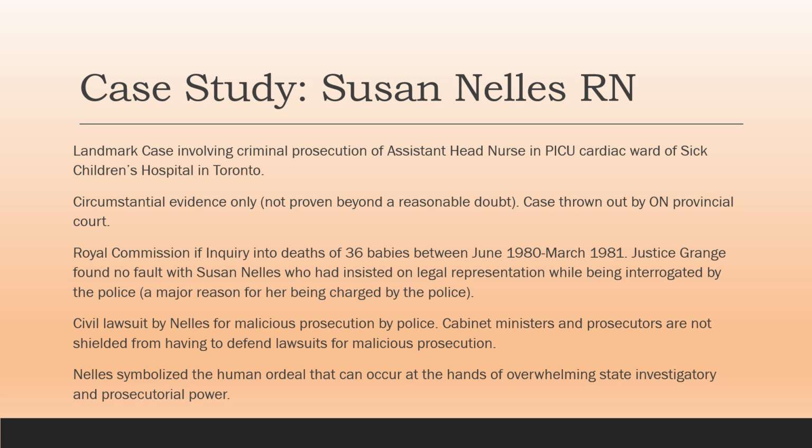The civil lawsuit by Susan Nelles was for malicious prosecution against the police, the Attorney General and Cabinet Minister involved, and the police prosecutors. They tried to argue that they were shielded from having to defend any lawsuits for malicious prosecution, and the courts found that the government of Ontario could not be sued. However, the cabinet minister, prosecutors, and attorney general involved could all be sued for malicious prosecution.